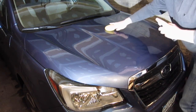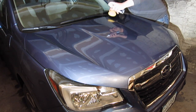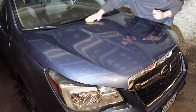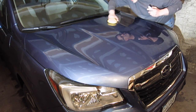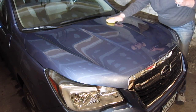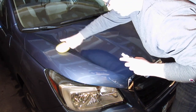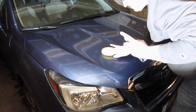Well, I found that as I finished up the hood, I was getting a lot of streaking and a lot of product left behind, and I was having to revisit that. You see, I'm doing quite a few sprays. I think there should only be 1 or 2 sprays per hood, but I was having trouble getting the product spread out. It seemed to want to stick to where I put it, and I was not able to put a spray onto a particular area and then spread it out really far.